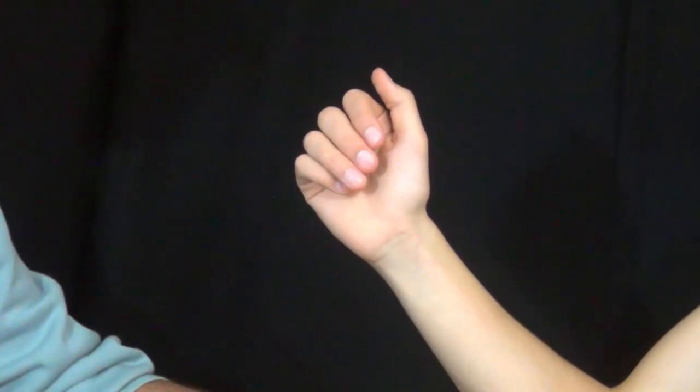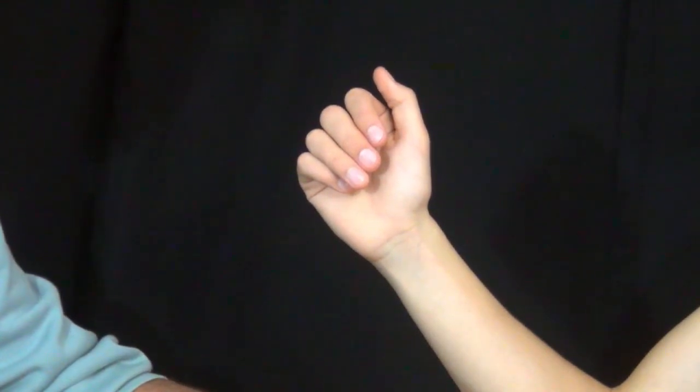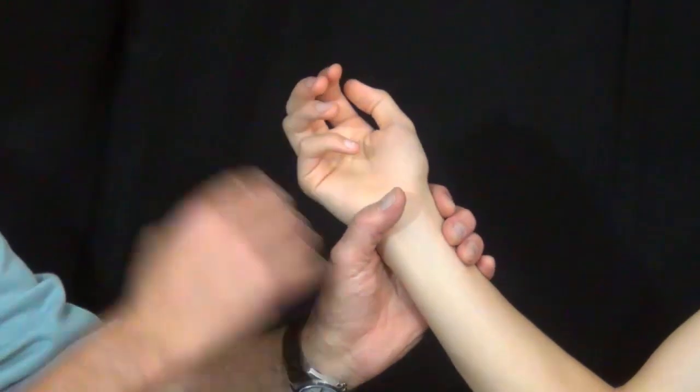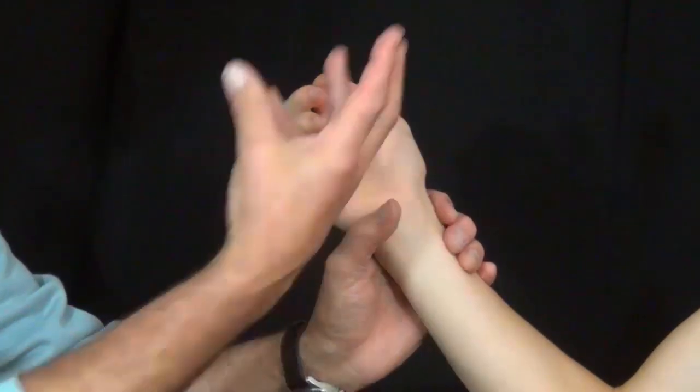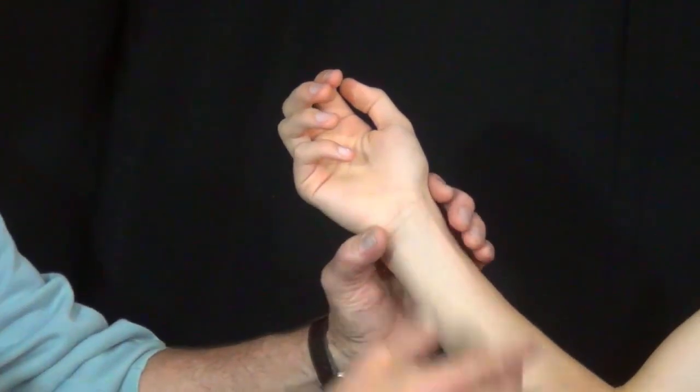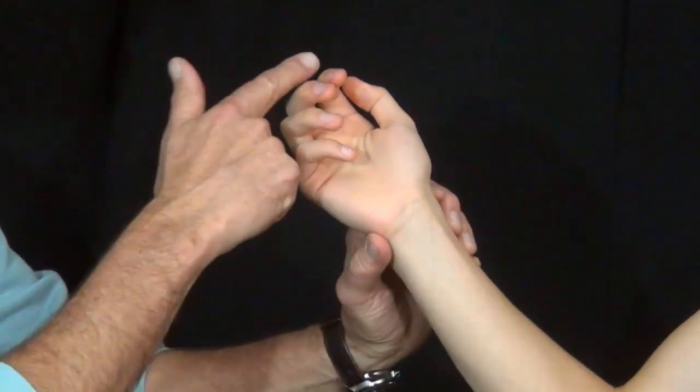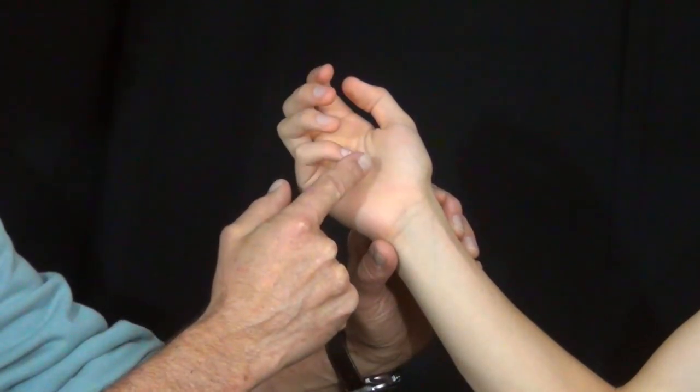In the examination of the hand, we first look at the appearance and the station of the hand also. In this normal hand, you'll notice that there's a normal cascade. The hand looks animated. We talk with our hands, some of us more than others, but this hand is animated. It has normal cascade, the extended finger going down into the small finger.